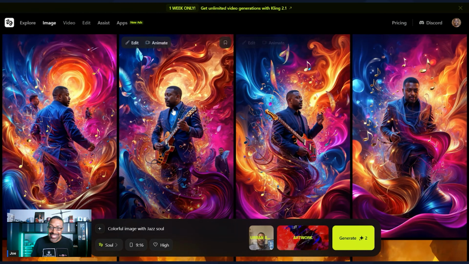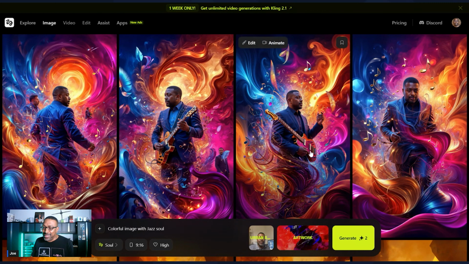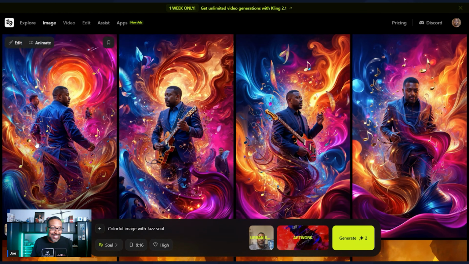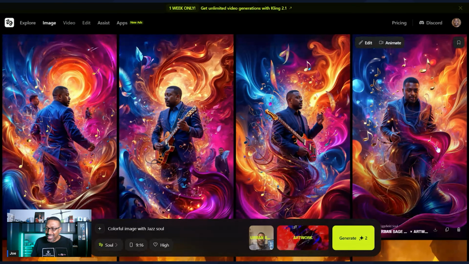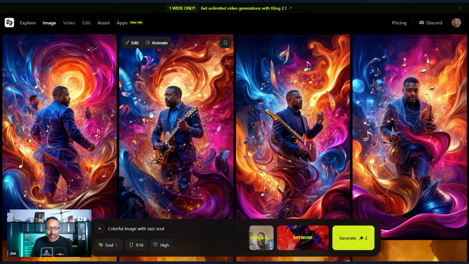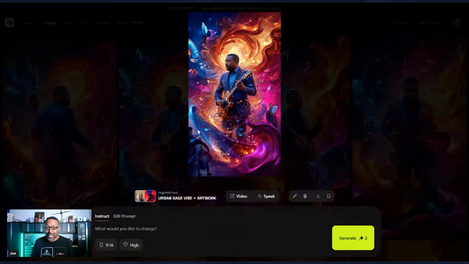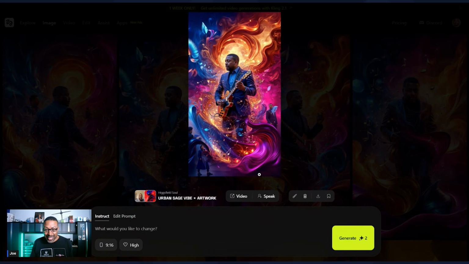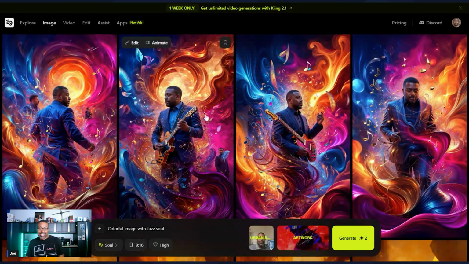And so you see here, this is really cool. I love this image. It has me playing the jazz guitar. It kind of threw me in the midst of a jazz experience with music and color. I think this is beautiful. You guys let me know in the comments, what do you think? I think this is a really cool pic, right? And I would leverage this for a lot of cool things, even if it's for YouTube or IFX. And so here's the cool pic with me playing jazz guitar.